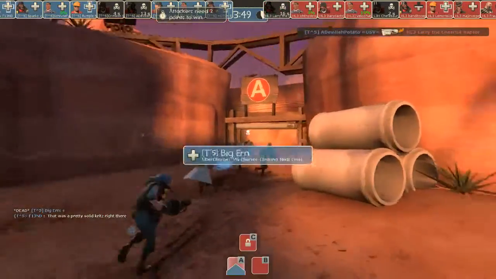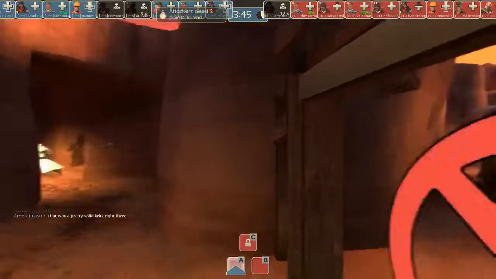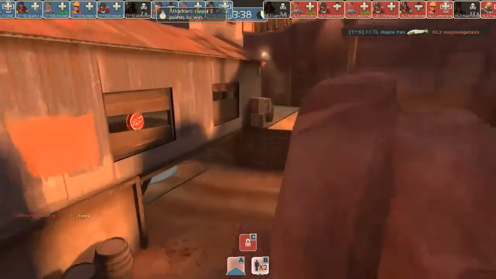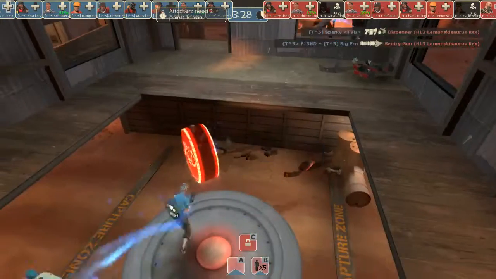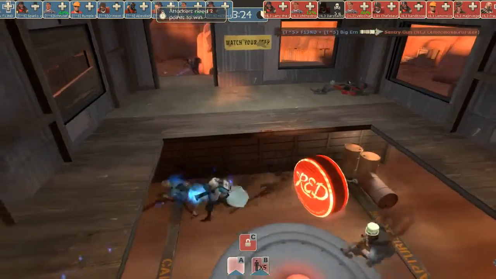Okay, T5 coming towards A again. They are not changing their strategy. Or are they? Oh, they are. One of the combos is reversing. Looks like a combo going both directions now. I'm going to go watch B for a moment, see what we see. It's a soldier on the roof defending. Maple Man, scout on the point. We also see an engineer over here. Oh, the soldier on the roof kills himself by mistake, trying to defend. T5 jumps all over B instead.